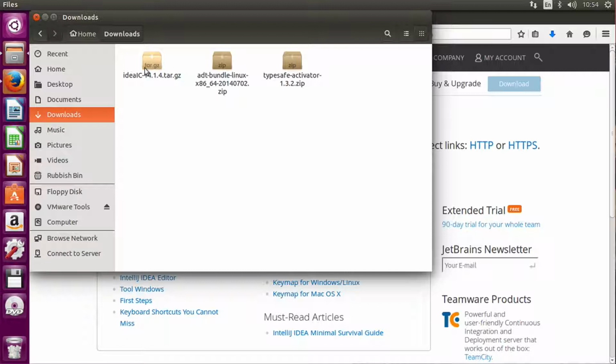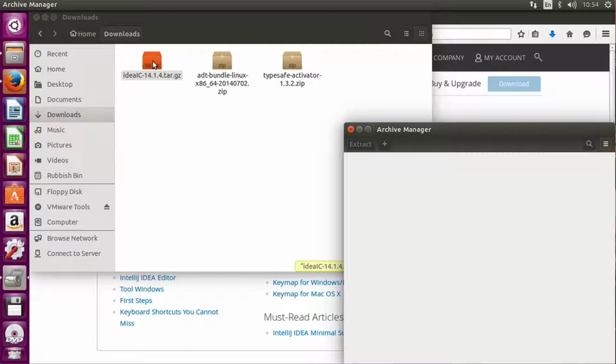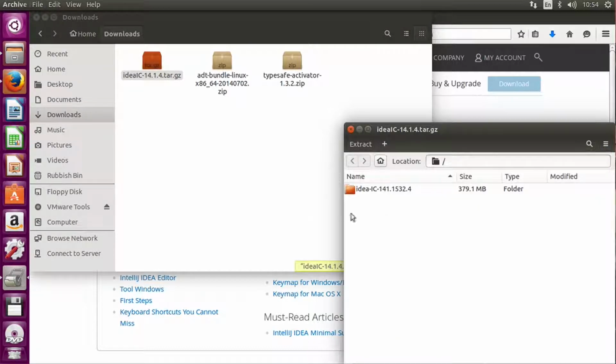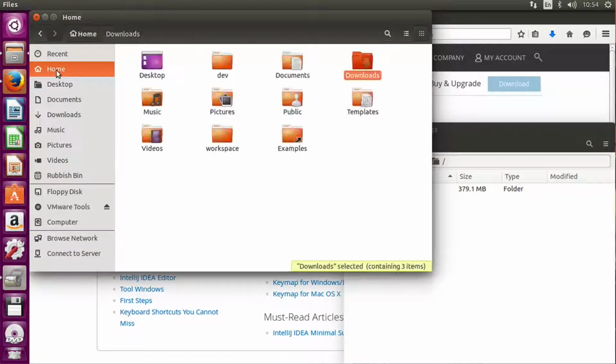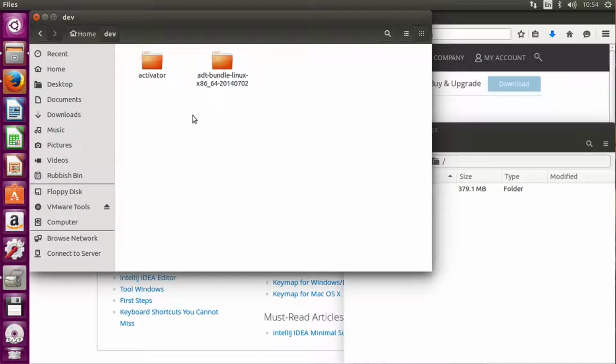So the next thing to do is to decide where do you want this installed. On my computer, I've already created a subfolder from my home folder called Dev, and I actually want to put the files in there. So to do that, I'm just going to double click. That's going to open it up in the extractor, and I'm going to navigate to the folder where I want to put the files. In this case, I've got a dev folder, which is a subfolder from my main home folder, and I've got some other things in there from a previous course that I did.